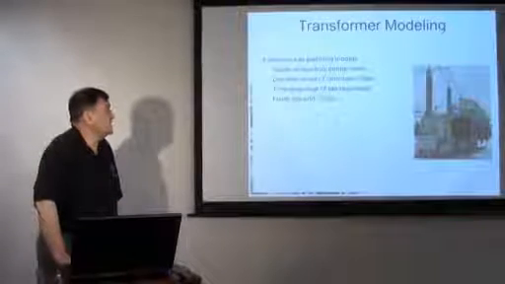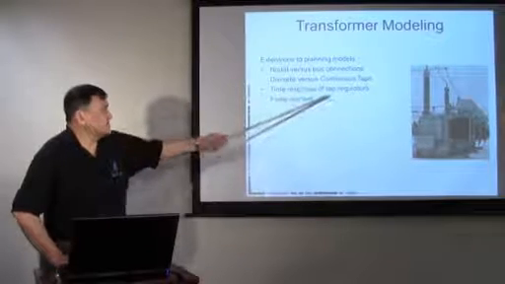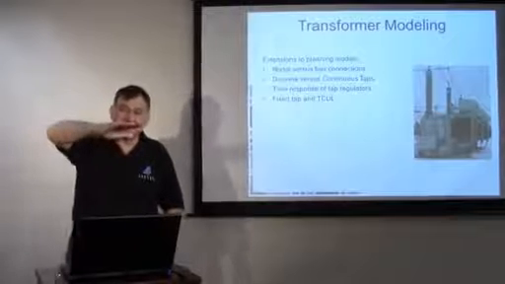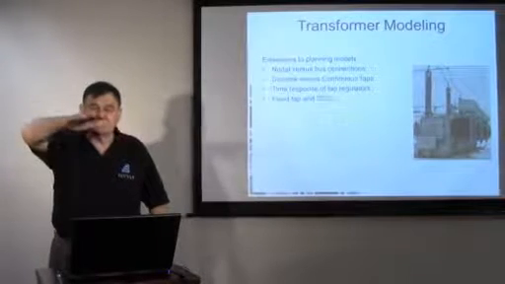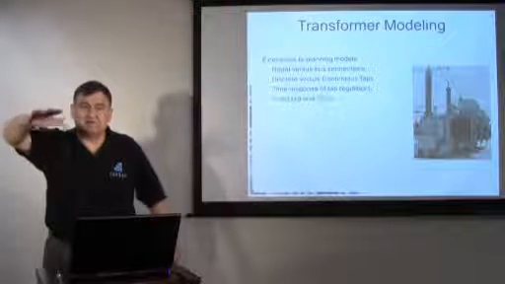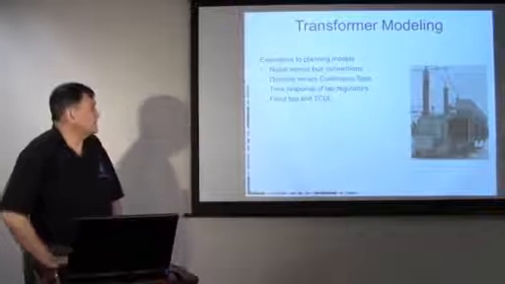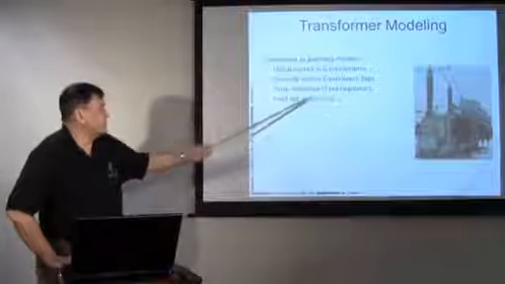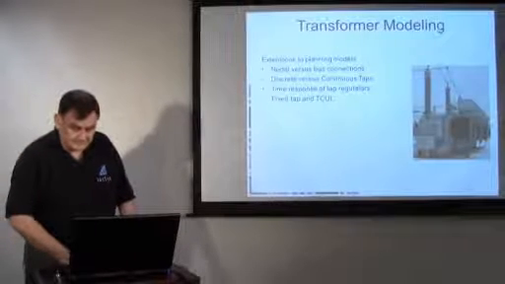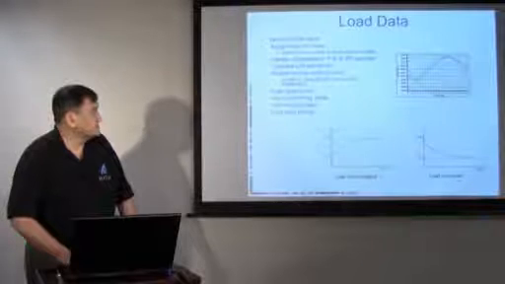Transformers, we have the discrete versus continuous taps. We have the time response of the tap regulators. That transformer tap will control a voltage, but it's going to take maybe 10 seconds before it makes the first move. After it makes that first move, it may take 5 seconds before it keeps on moving that tap up until that voltage gets to the desired range. And of course, we have to designate, and we cover this under the voltage class, is that tap just fixed, or is it something that does adjust under load? Otherwise, the electrical characteristics are very similar for the planning models.